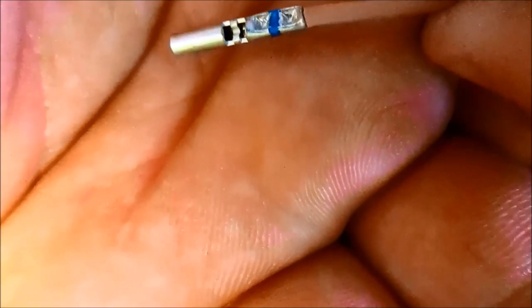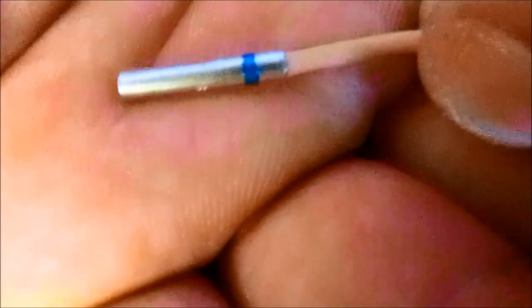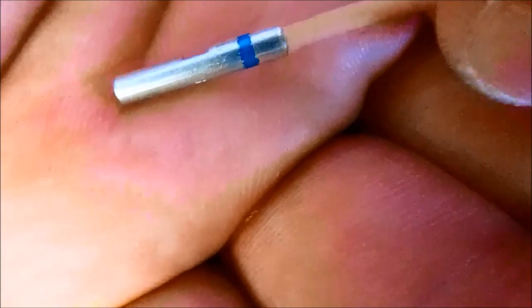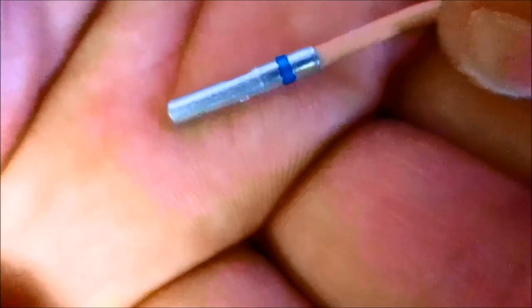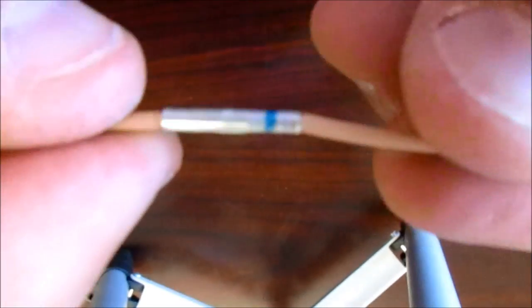Hopefully you can see it does a nice double crimp. You've got the little sight window right there where you can make sure that your wire is at the right location. The other thing, and I think it's what's really appealing about these connectors to me, is the diameter. It's virtually the same as the wire, which makes it really nice and clean. You don't have those big ugly bulky automotive ones.